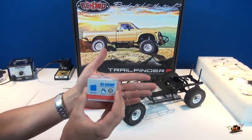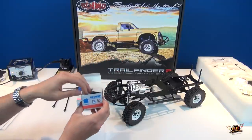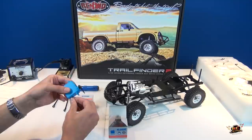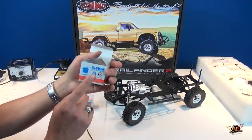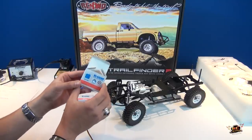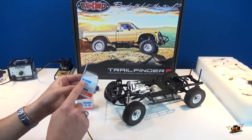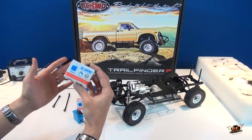The servos I've chosen for this project are Hitec. I have lots of experience with servos and right now this one on the market is a waterproof servo. I've used plenty of other manufacturers' waterproof servos, but this one actually has metal gears inside — not indestructible by far, but a step up from ones with plastic gears where the slightest bump can strip teeth on the inside.